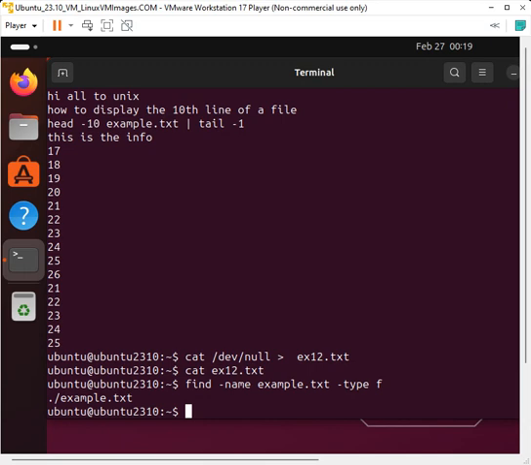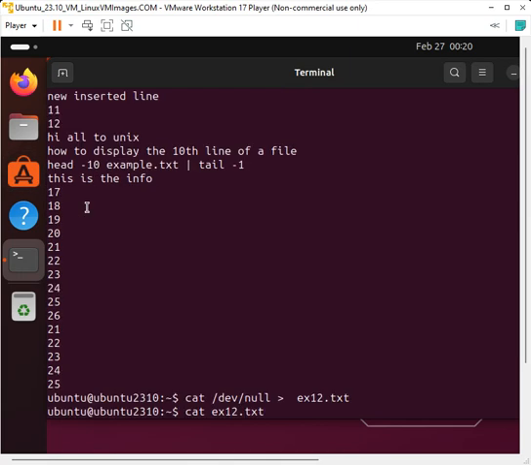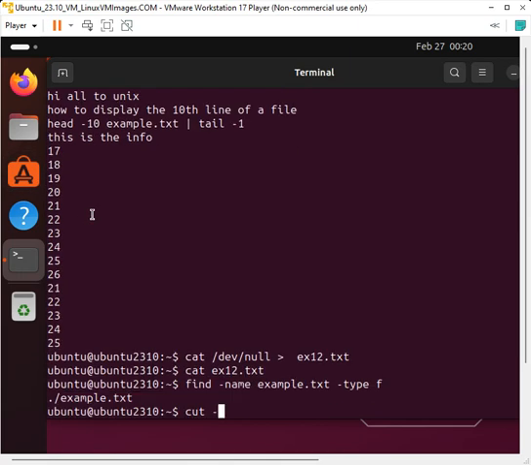Now I want to display the first 10 characters from each line of a file. I can do this by using the cut command. Cut hyphen. I can go with the 5 lines because in this data they do not have that many, so only one.